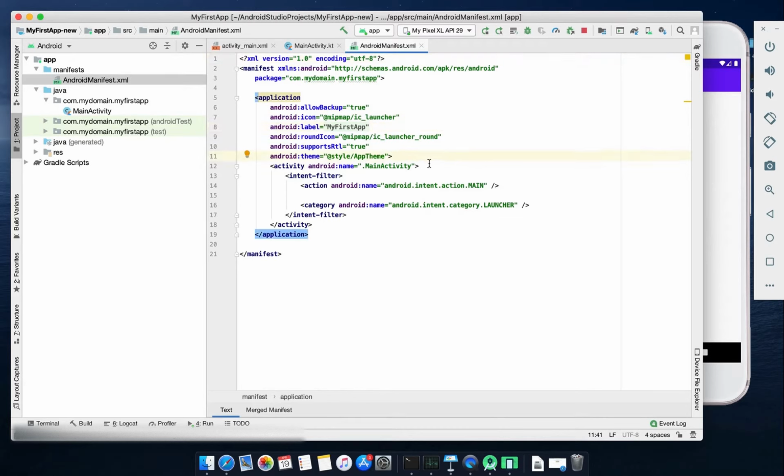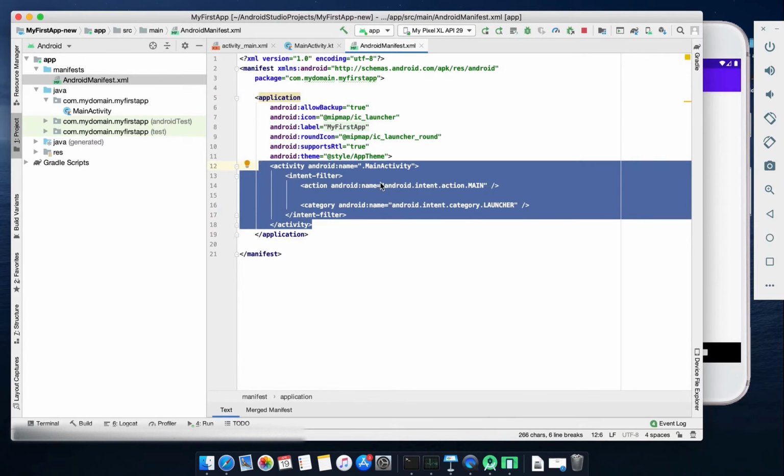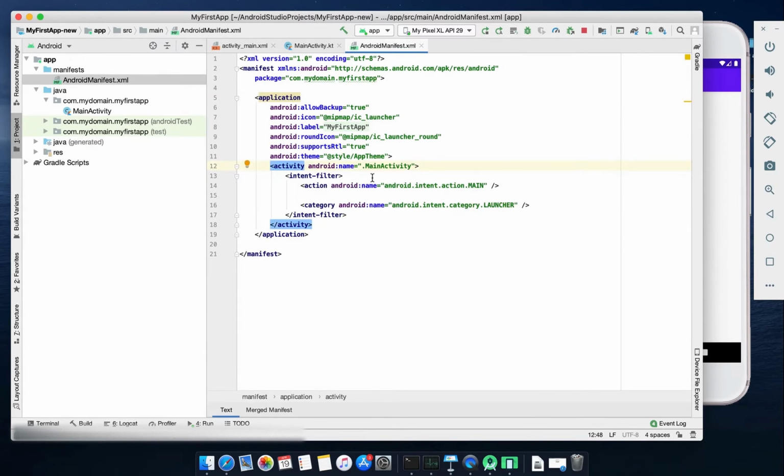Okay, here you can see that we have defined this activity, right? And here there's a flag called intent filter. It says what type of thing this activity wants to do. Like we have mentioned this launcher activity and this main. That means the first time whenever we load this application on any phone, this activity will be loaded. So we can have multiple activities, right?